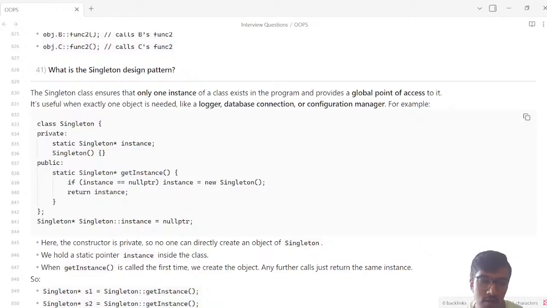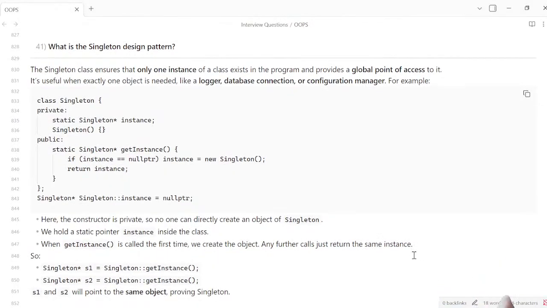I just hope my net doesn't get disconnected again. Alright, singleton design pattern, I'm gonna do this.